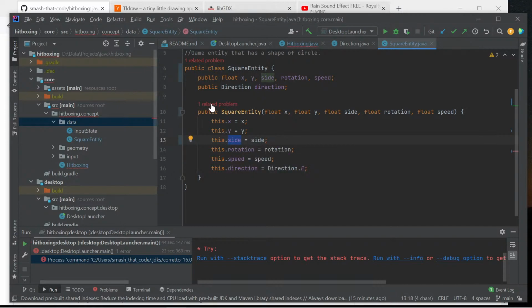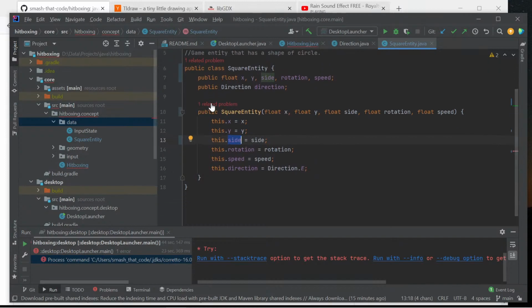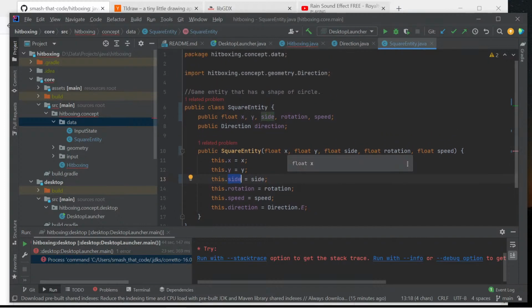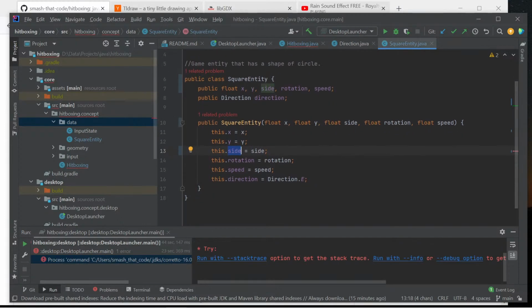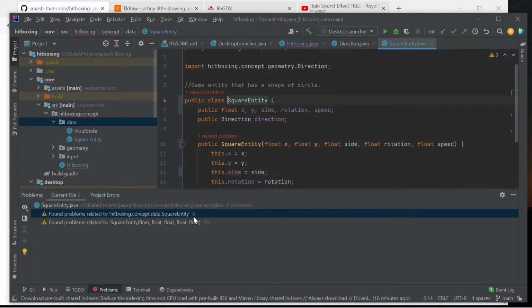We still have one related problem, but the IDE is trying to really help us before we fixed the basic stuff. So this class is okay. We have two warnings, like in square entity. Why is that an issue?